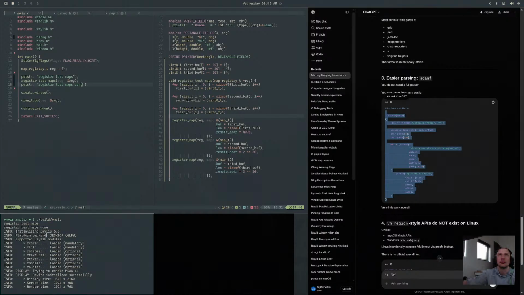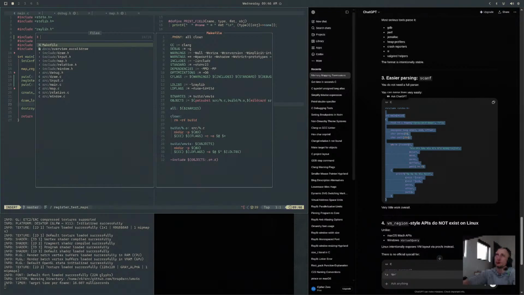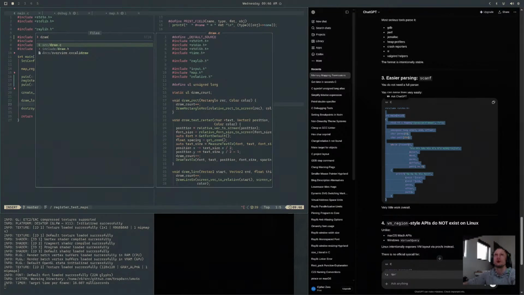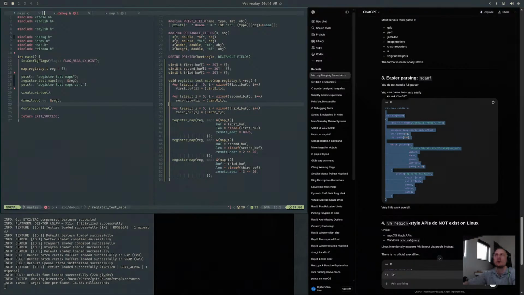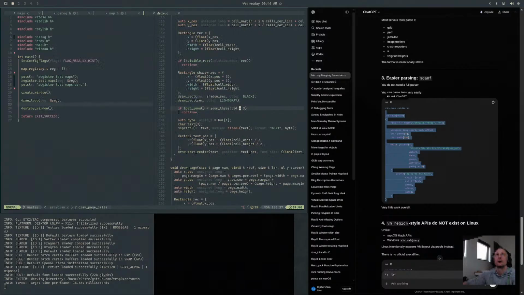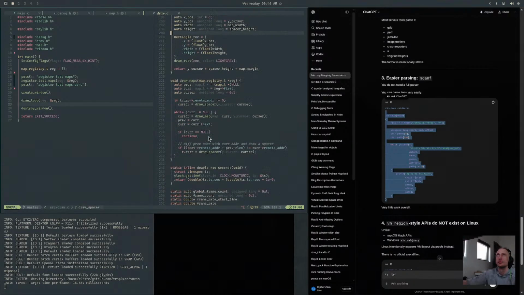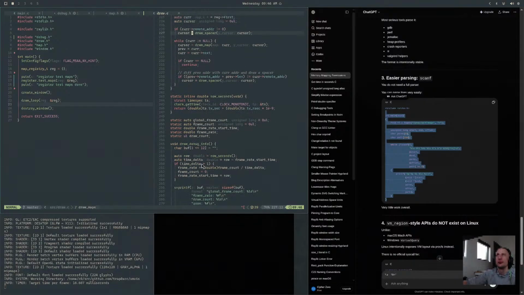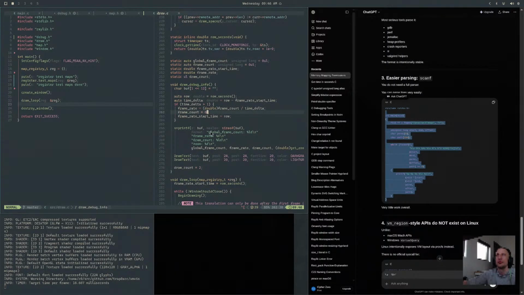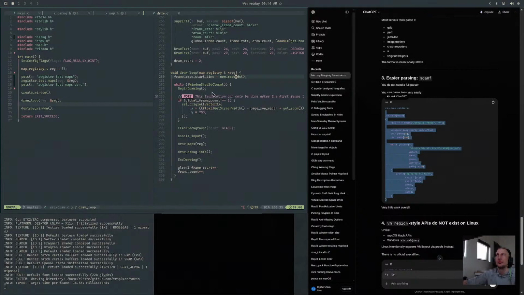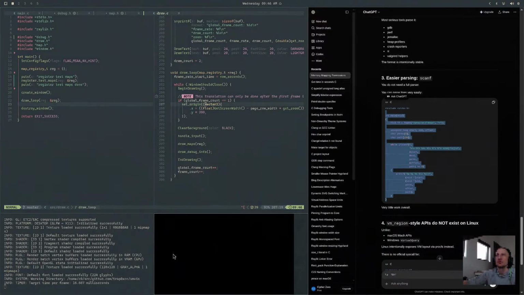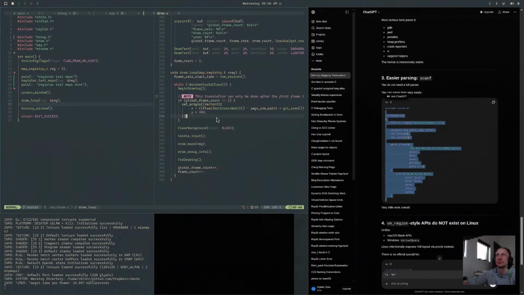Yeah. Got into raylib, created the window, went into the draw loop. Is the draw loop drawing? Not even drawing this text up here.